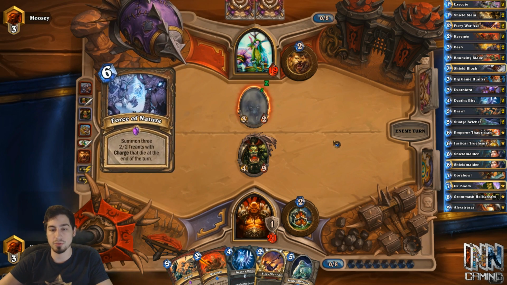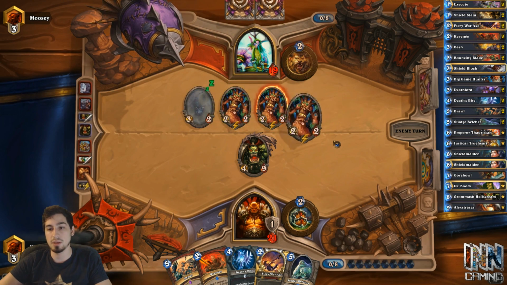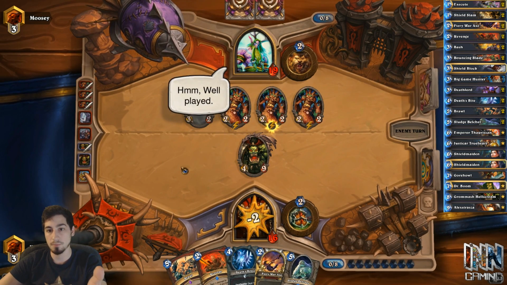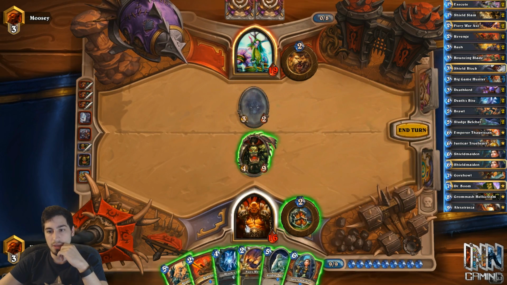With 22 health, there's a time when this deck can be defensive, and there's a time where it can go offensive. Okay, so he's going face, which tells me these last 2 cards in his hand are Savage Roar and Force of Nature, because he turned that card invisible. And he's saying well played as if he has game, but we definitely have a Sledge Belcher.